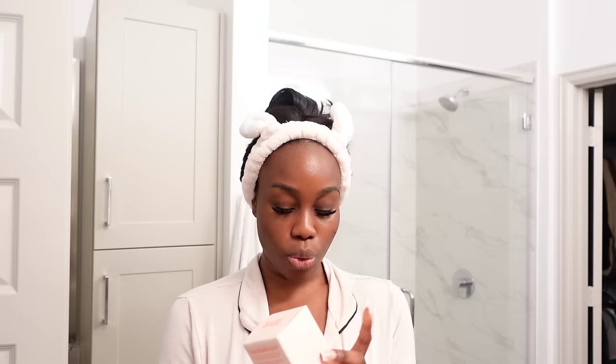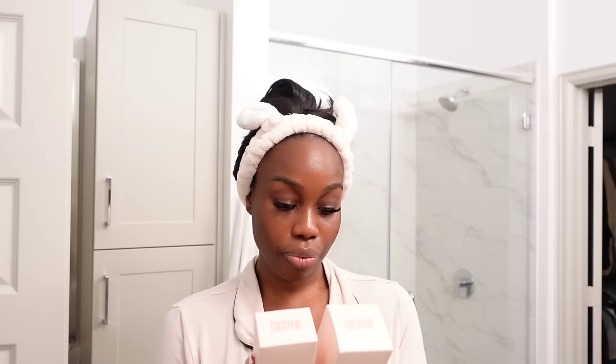So the seed oil cleanser, a non-stripping oil cleanser that removes impurities for comfortably clean skin. Wash away makeup, SPF, and impurities with this non-stripping oil-based cleanser as the first step of the double cleansing routine. Oh! Infused with papaya seed oil, dragon fruit, and banana in a formula to promote a soft, radiant complexion. Vitamin E and coconut help to moisturize for comfortably clean skin. Oh, you use them together. Wow. Now I know what the girlies be talking about with the double cleanse.